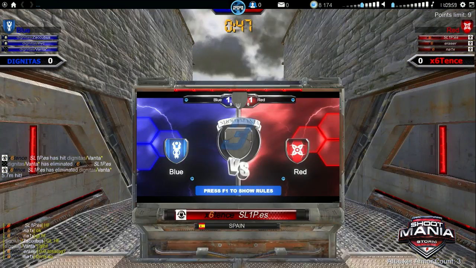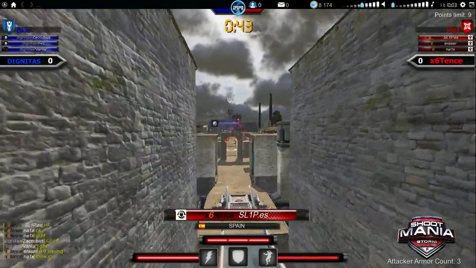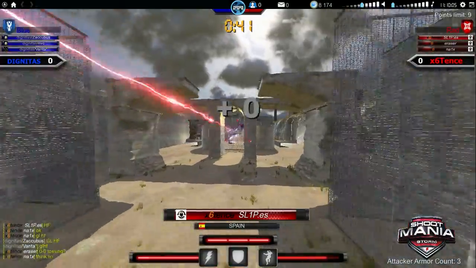You know, it did look a little scary at first for x6tence, but they did react pretty well to the situation. Now Slip is trying to go for that long range, but he didn't really find anything.